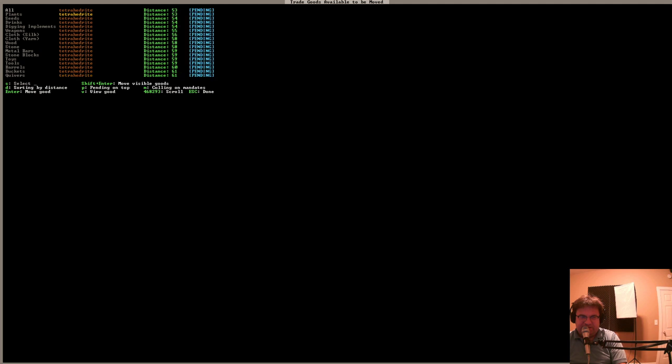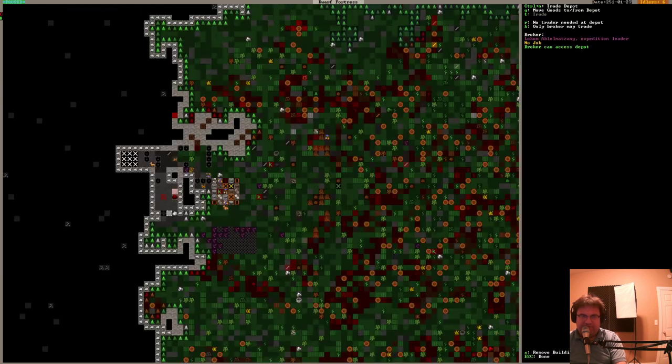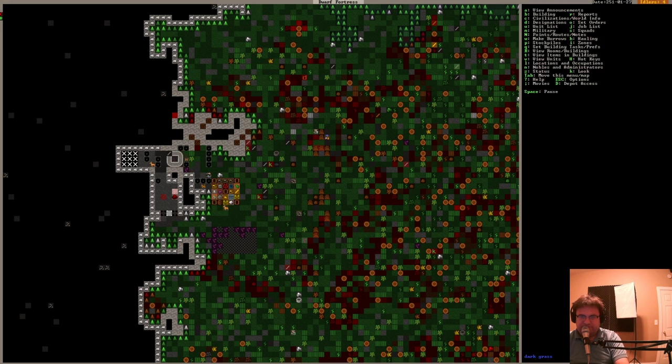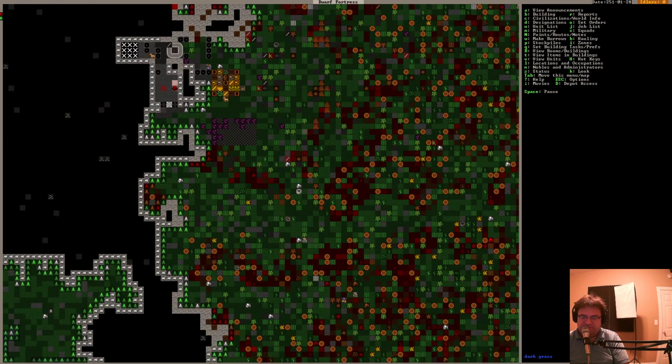I wish there was a way to just deselect everything. There must be. Pending on top. That gets rid of all of the pending. Good. That was a mess, but that's okay. Silly elves.